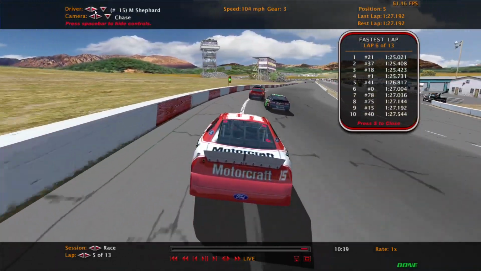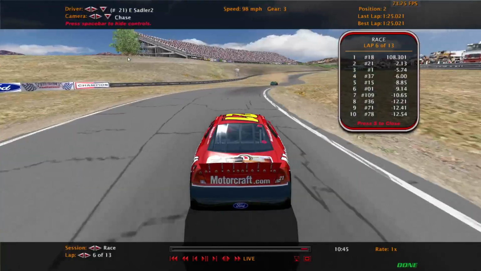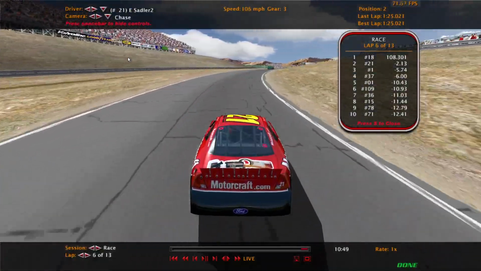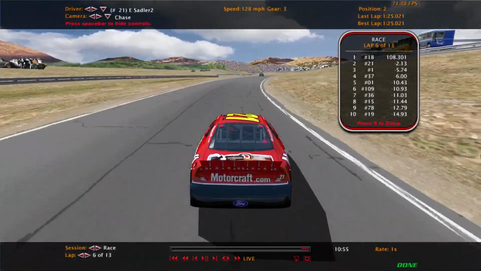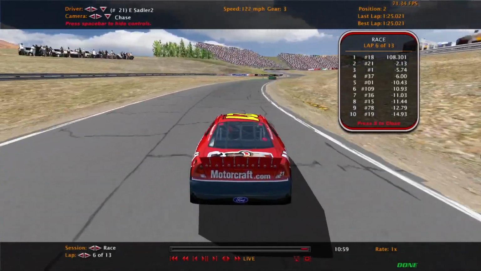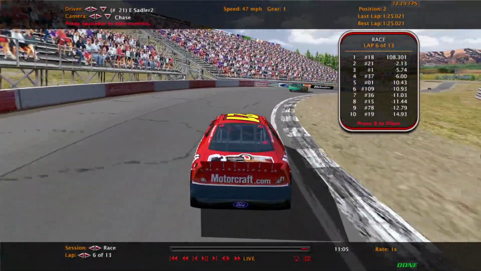And the 21 car just dropped the fastest lap. And he is gaining on Bobby Labonte. Look at that. He's coming. So you have to fight through a little bit of traffic, but he is closing the gap, and there's a lap car up there. And look how fast he's closing the gap.